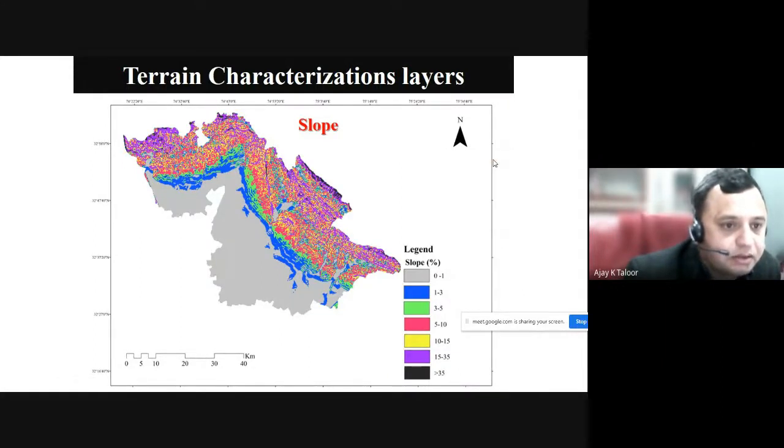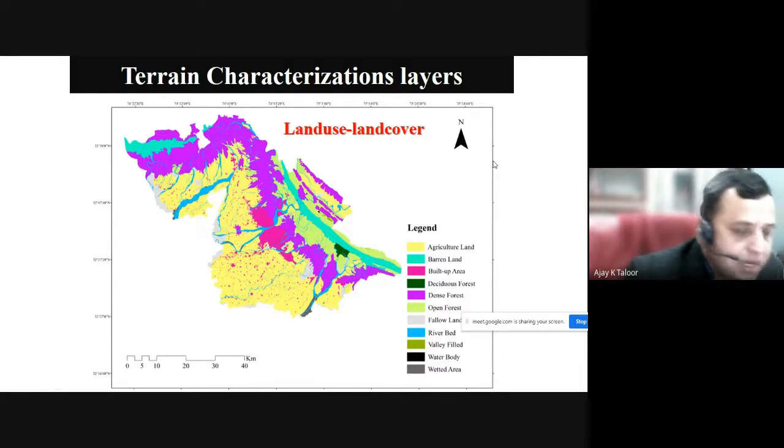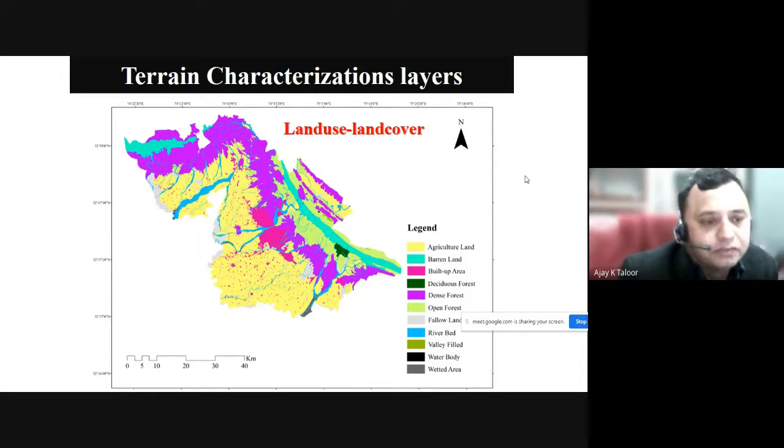In the land use land cover layer, what are we getting here? Land use land cover also helps us know where the water will infiltrate, which is the area where we have plainer land and agricultural land. In agricultural land, if there is infiltration, the water table rests at a shallow level. If there is a settlement area, there is low infiltration, the chances of shallow water are very low, and water may be available at deeper levels. So settlement acts as a thematic layer which helps us know in which area the water availability is high or low. Next, please.